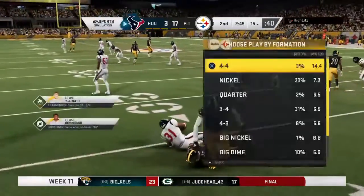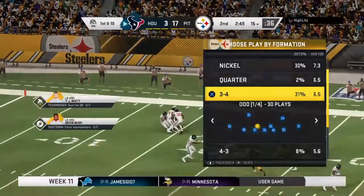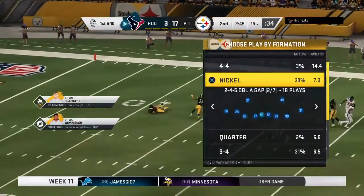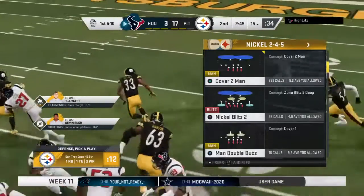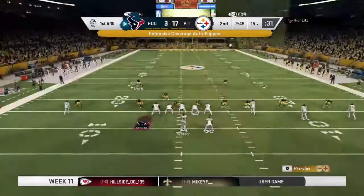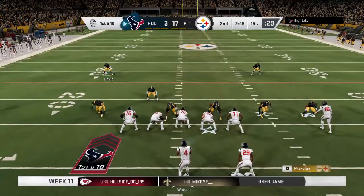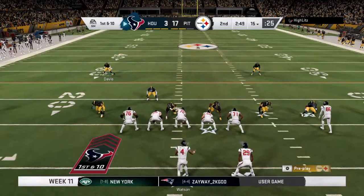That'll go as a punt of 34 yards that time. And the Texans are going to have the football with a 1st and 10 deep in their own territory. The Texans offense ready to go here for their next drive. And last time, 1-play interception. So this offense, they should be fresh.